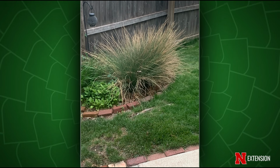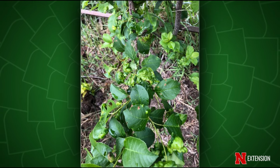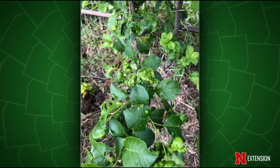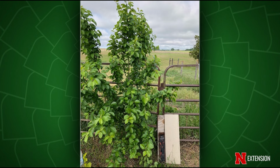Excellent. All right. Kyle, 2 pictures on this first one. This is from Ainsworth. She's calling these bulges on her chokecherry leaves. Yeah, and at first I thought that this might be chokecherry leaf gall, but then looked a little bit closer, and especially some of the newer growth looks really deformed. We can't see it too well in these pictures.